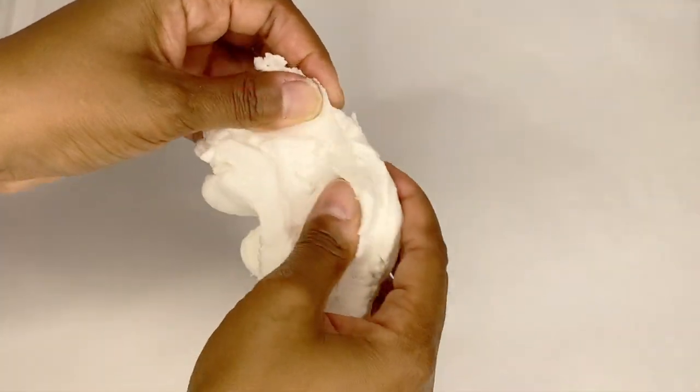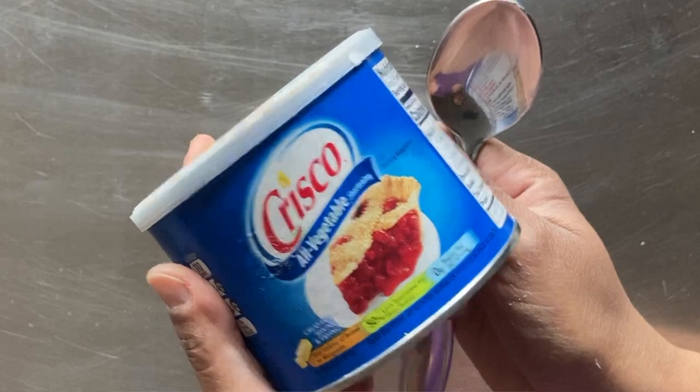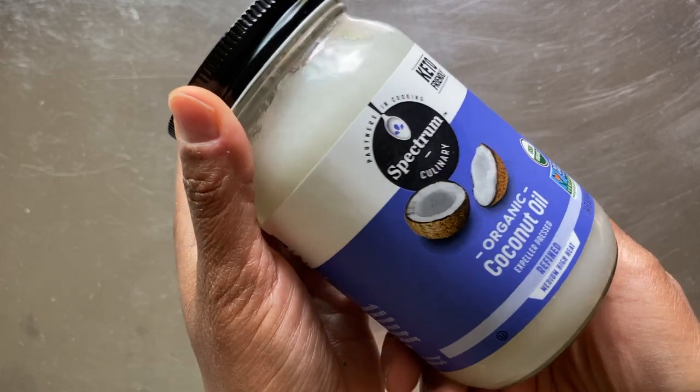If you're working without gloves you'll need to have some solid white vegetable shortening. I get a lot of questions on this particular mistake, and the most common question is: what is this that I am putting on my fingers? So just to reiterate, this is solid white vegetable shortening. In the U.S. it's commonly referred to by the brand name Crisco. If you live in an area where shortening is not available, the next best thing to use is coconut oil. I recently worked on a cake and could not find my shortening, but I did have coconut oil handy, so I used a little bit of that while working with my fondant.